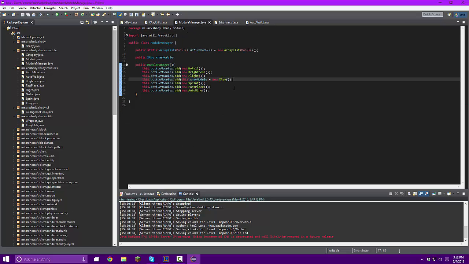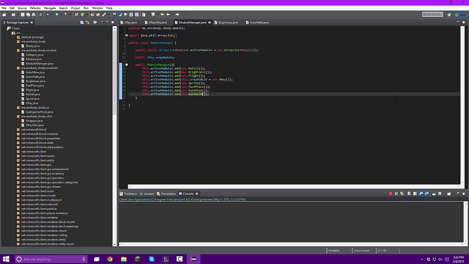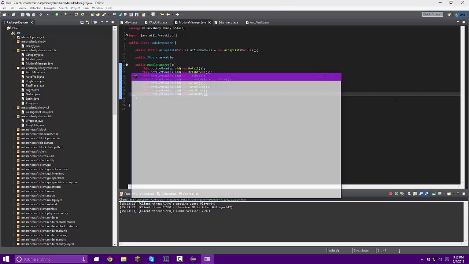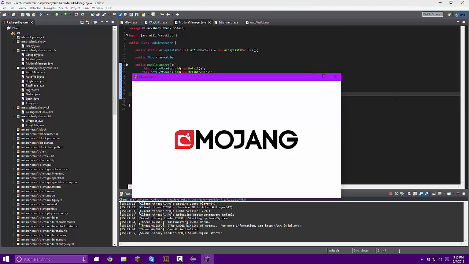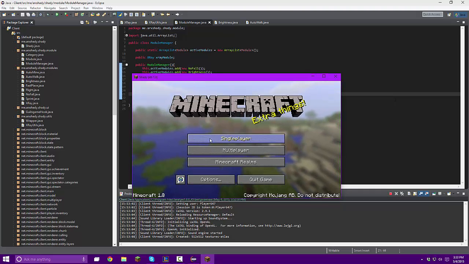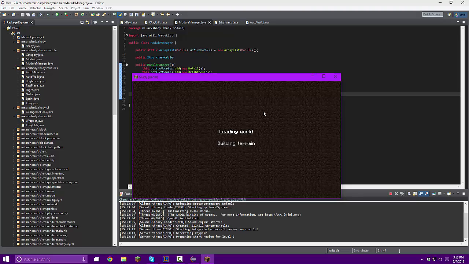Now we're going to do the module manager. Let's put this one right underneath fast place. No, put it underneath fast mine or auto mine. Alright, now let's test it out. That should work. In the next video, I will maybe be doing a step hack and kill aura, and then in the video after that, I might do the GUI. I don't know. But definitely in my next video, while adding the step hack and the kill aura, I will also show you guys how to install Optifine onto your client.